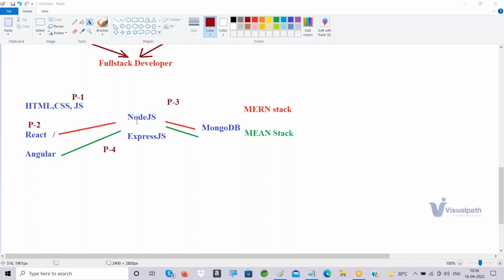After that, you'll have either Angular or React, and then Node.js. Only for Node.js, how much will be the duration? 1 month, Node.js, Express, and MongoDB. Will we have the choice to choose between React and Angular? Yes, you can choose either Angular or React.